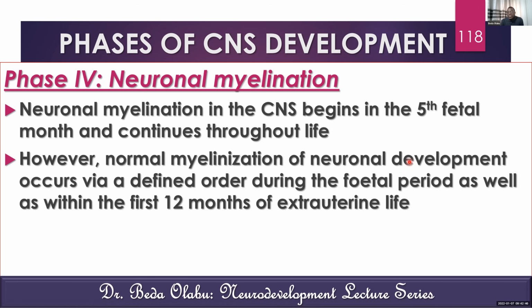Yes, it will begin during the fetal period and usually also extend up to the first month of extra-uterine life. In your brain, myelination still happens, but that's not necessarily myelination of development. So I'm talking about the myelination of normal development. That one occurs during fetal life and the first year of life. Predominantly, that's when it occurs. Thereafter, very minimal, but of course, you can still have myelination for repair.